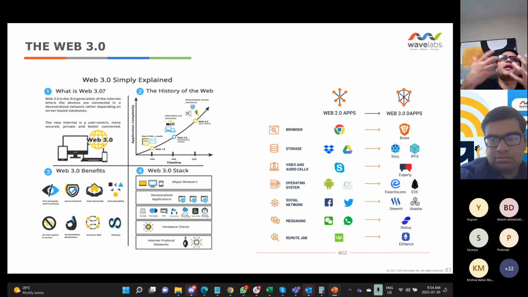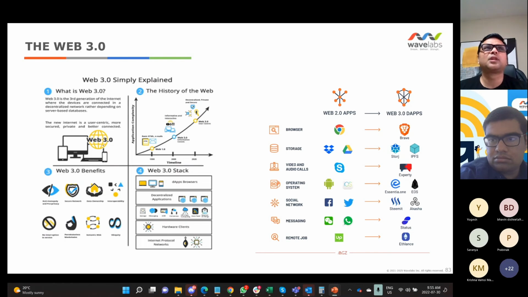And they used our data to monetize and make money. They used our location, where we are, to provide location ads so they can make money. This is what happened in Web 1.0 and 2.0. And Web 3.0 is all about how you and me can make money. That is what decentralization is all about.